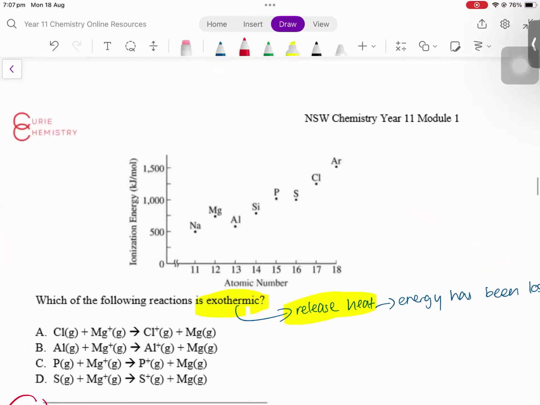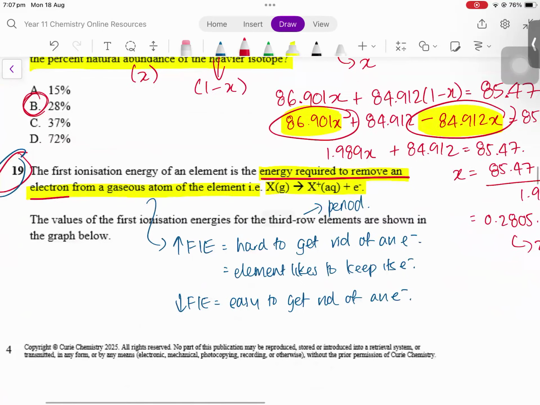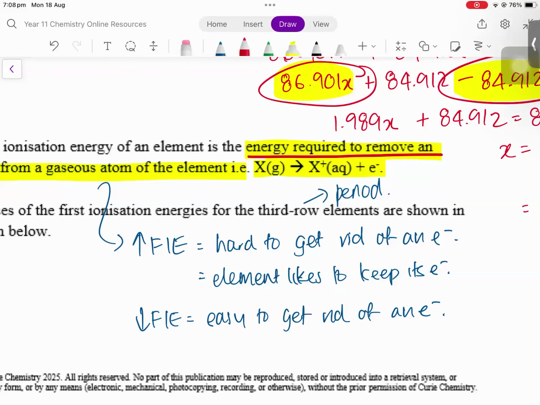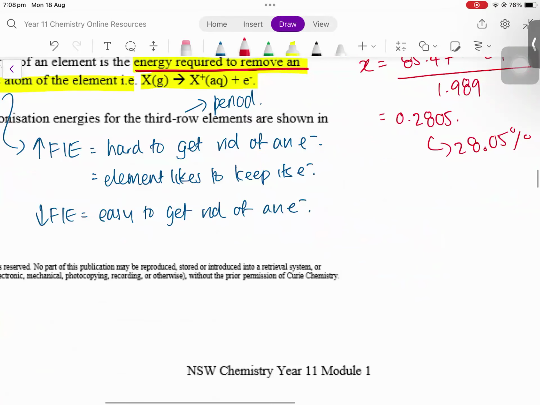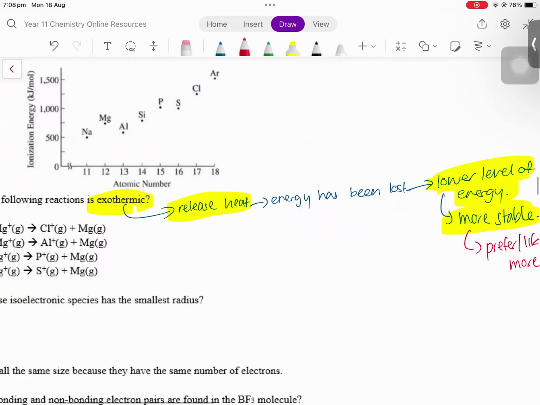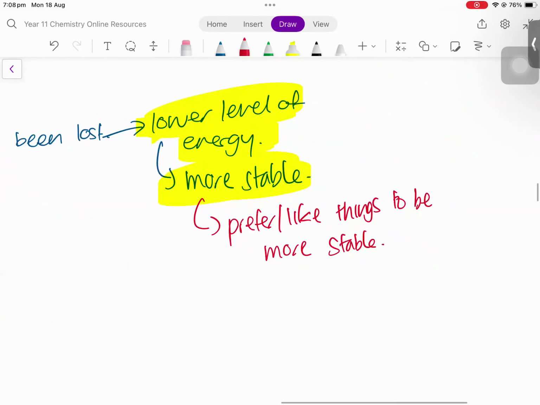Now that's the analogy. The event that we're trying to figure out here is ionization energy. The situation here is whether or not it likes to get rid of an electron or whether or not it doesn't. So, putting two and two together, ionization energy is about whether or not you want to get rid of your electron, or you want to keep it. We've already said the reaction that's exothermic, the reaction that's more stable, being stable means you're doing something you prefer to do. It might be a reaction, it might be losing electrons, it might be gaining electrons. In this case, it's about losing electrons.